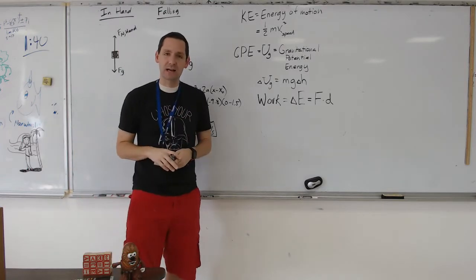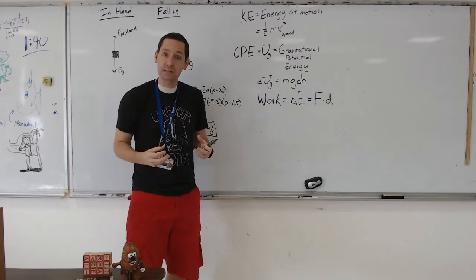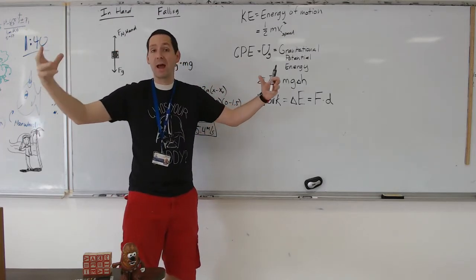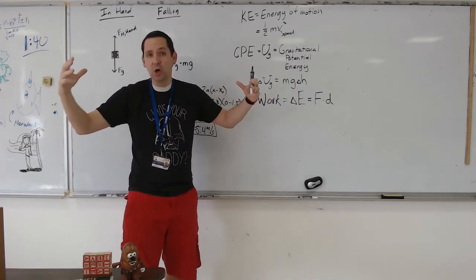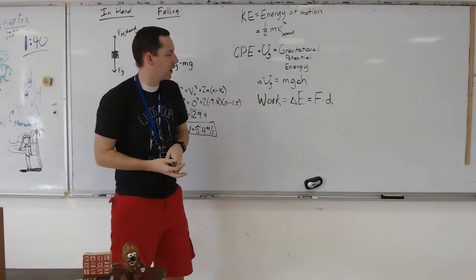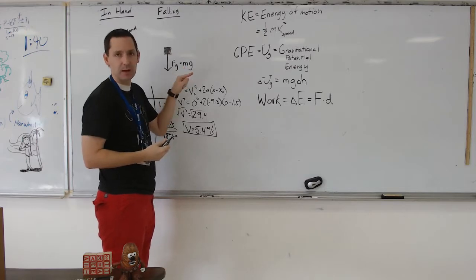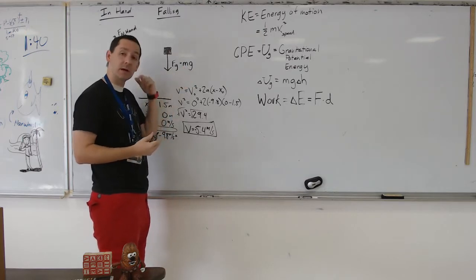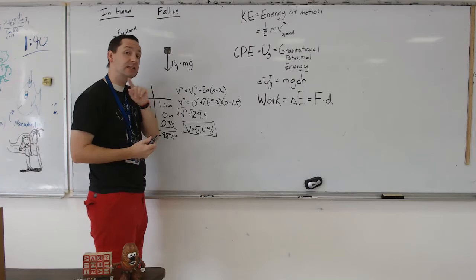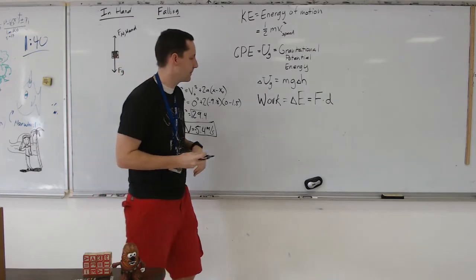Remember last time in class, we talked about how all things accelerate at the same rate, but an object that's more massive, larger, will have a larger force pulling on it. Well, this is how you do that. You make sure that your mass gets multiplied by g. The bigger your mass is, the bigger the force is. But the acceleration is still the same.